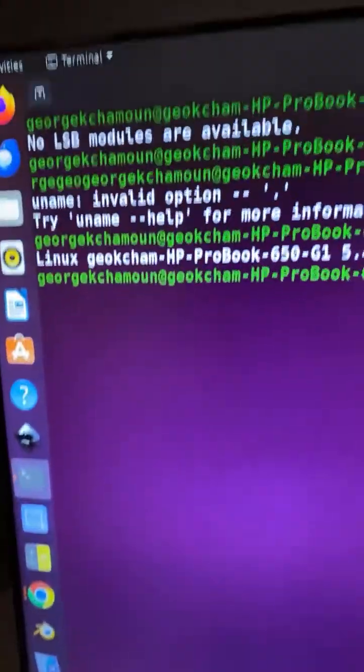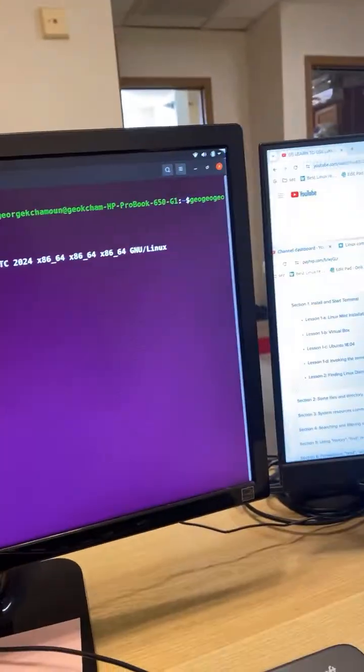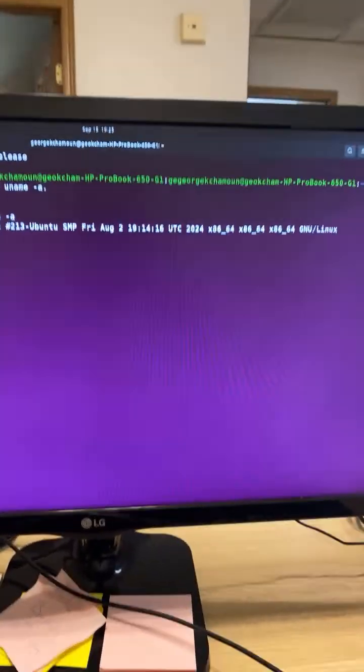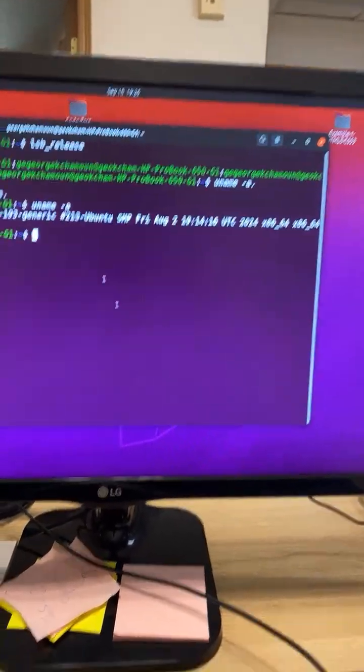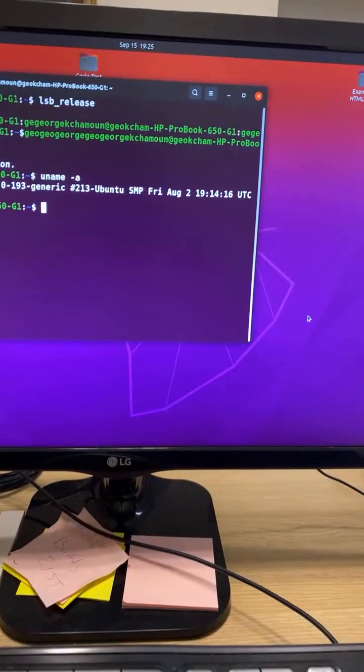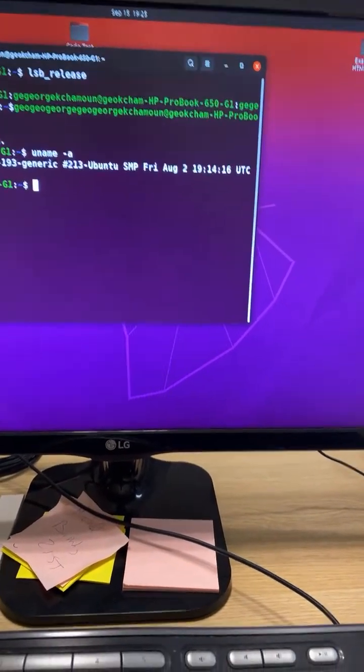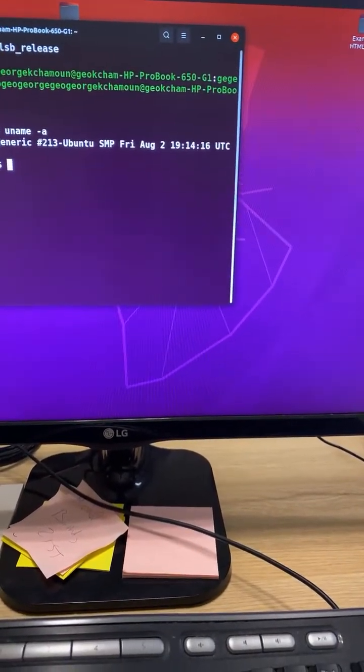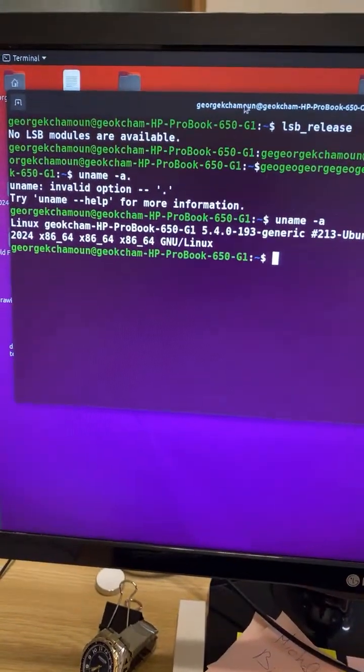Let me flip the screen. This is the terminal window, and you still have access to the GUI, which is running on top. So this is the command line, and you start typing commands here.